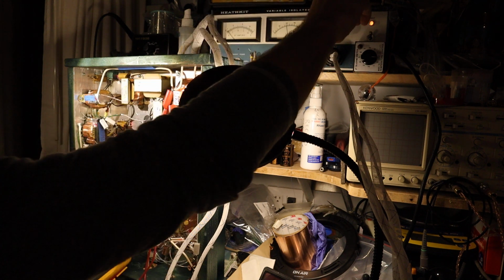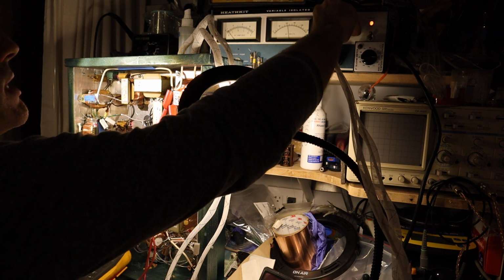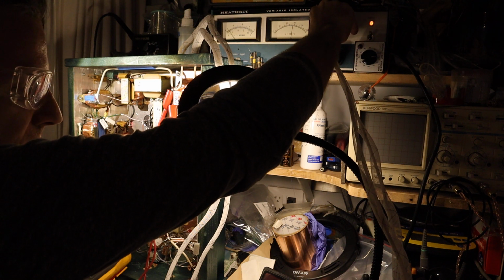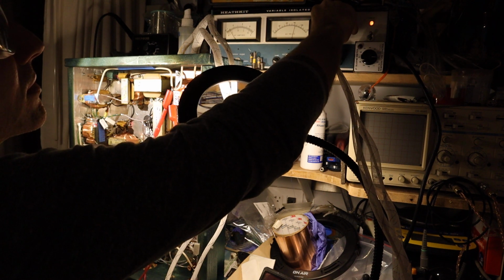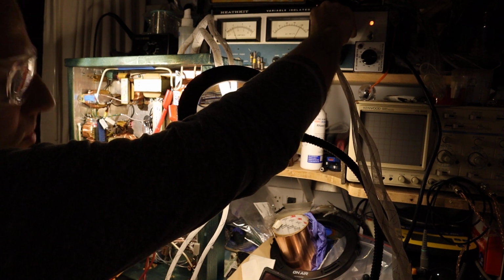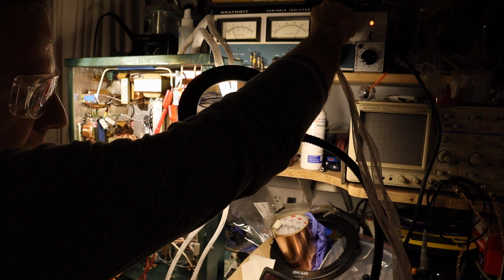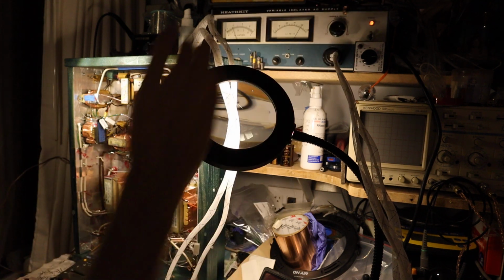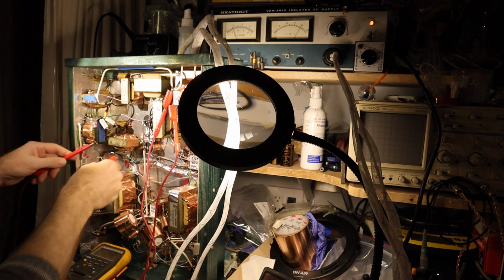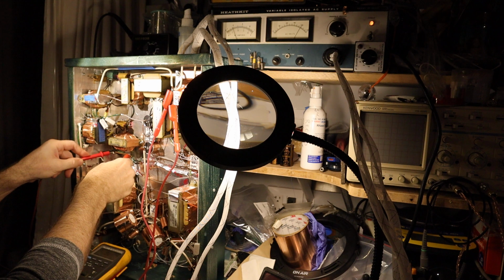So now we can continue our adventure and turn on the heat. Continue, just slowly, 80 volts, 90 volts, 100, 110, 120, and I try to adjust it to 122. Okay, 122 point. So it's around 122. Yeah, it's a little bit fluctuating, but it's right where we want it. So let's measure now what is the filament voltage.